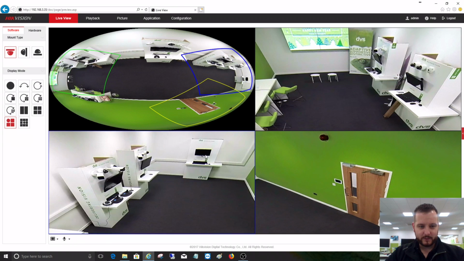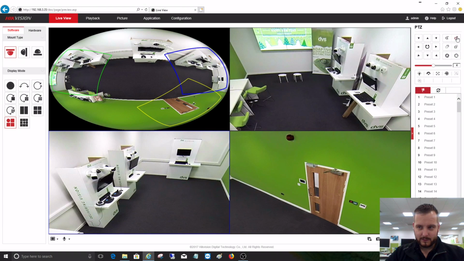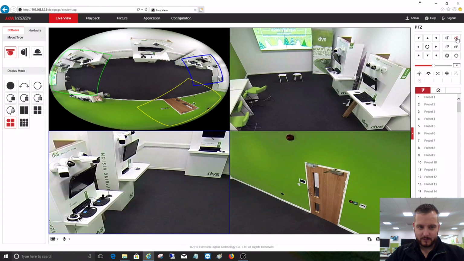There is digital zoom as well. So if you select the view, what you have to bear in mind is depending on how the camera is set up, the zoom is digital and optical, but it will allow you to then digitally zoom in a little bit as well to get a little bit more detail. Narrow the field of view down.